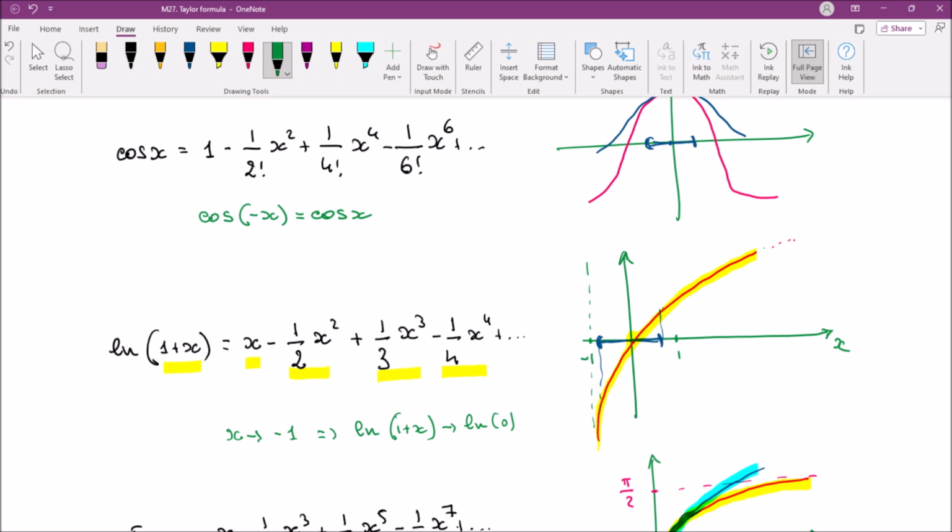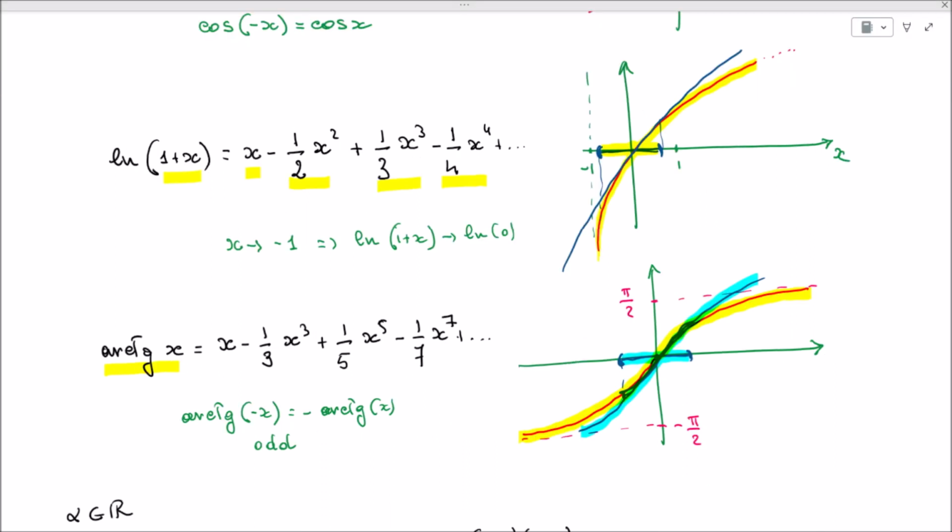Another function which we want to consider now is the arctangent of x. We see that the arctangent of x is this function that goes from minus pi over 2 to pi over 2, and it is another odd function, right? And we make an approximation of this function in this neighborhood of the origin, where we are between minus r and r. We see that this function can be approximated by this blue curve, and again, the approximation is as good as we get closer to the origin.